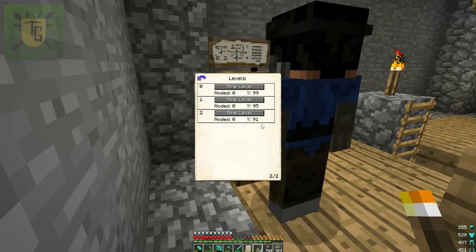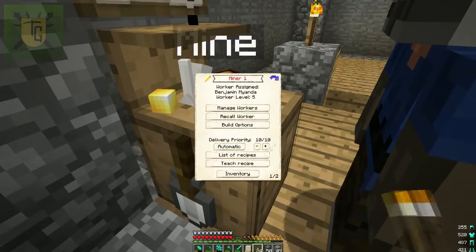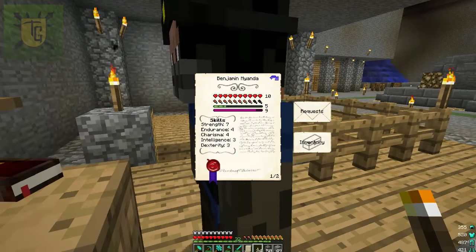Ooh, nodes. It's interesting, this stuff, isn't it? What's that? Oh, weird. Now what? Okay. Boy. Okay. Once it's requested, it's like, I'm not going to look in my inventory. That would be silly. I'm not going to do that. Come on, serious.